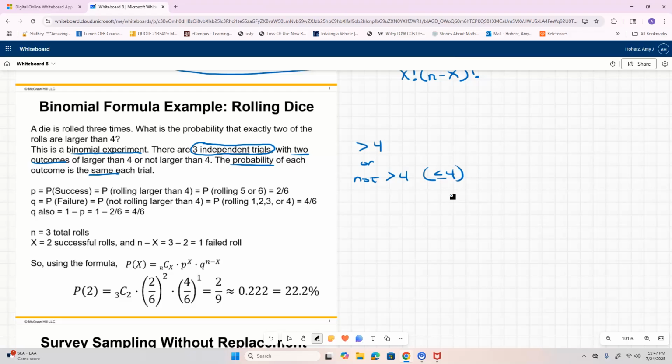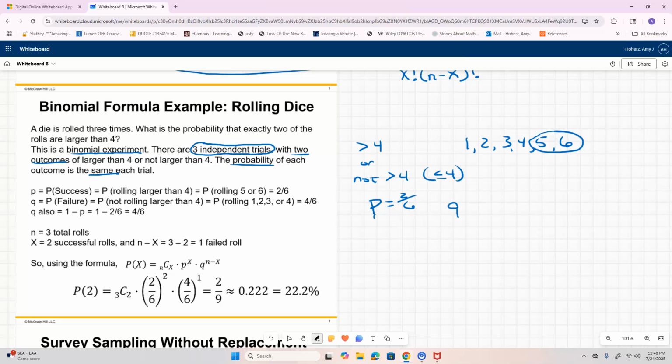So our P is the probability of success. So what's the probability that you get greater than a 4? Well, on a die, you can get 1, 2, 3, 4, 5, or 6. Greater than a 4 would be 5 and 6. So the probability of success is 2/6. And I'm just going to leave it like that because I think it's easier to recognize where it came from. We could reduce it to 1/3, but I'm going to leave it 2/6.